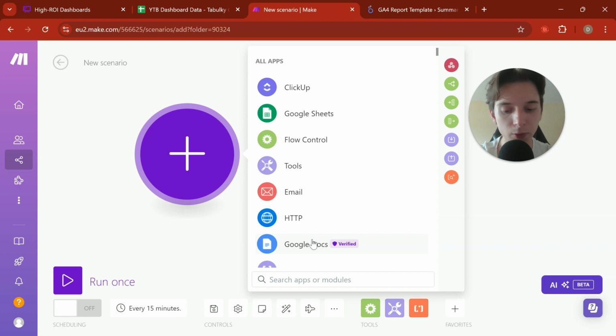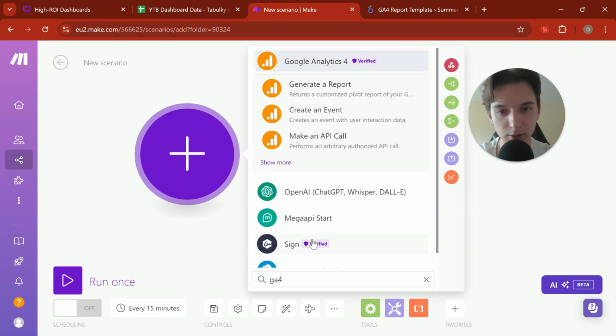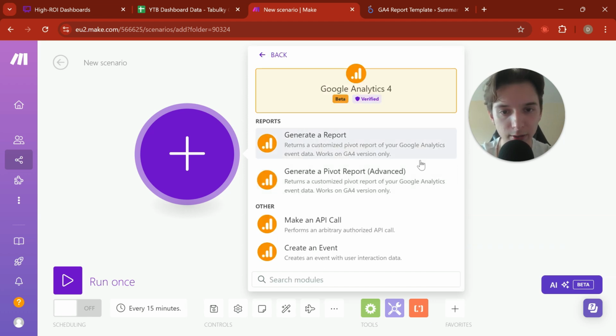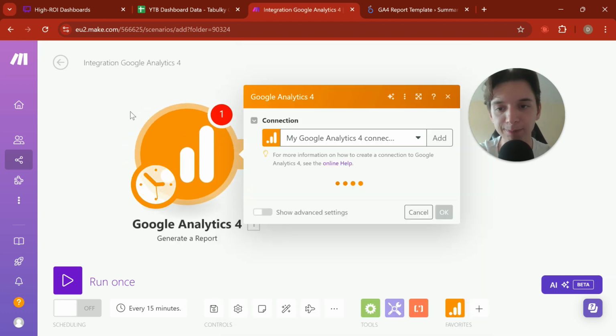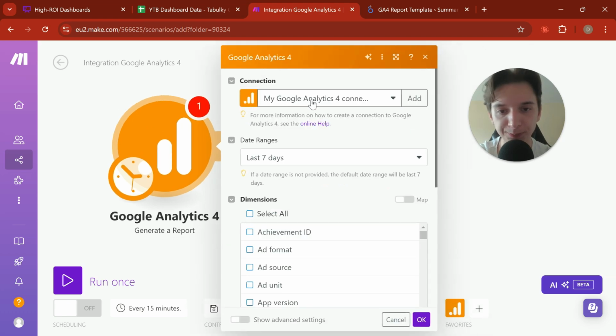Actually here, what you can use is just GA4 module. It's in beta apparently, but it's working pretty well. And we want to generate report. You obviously need to connect your Google account.